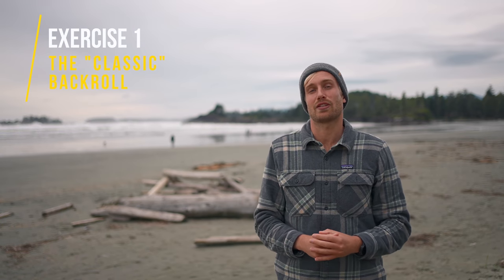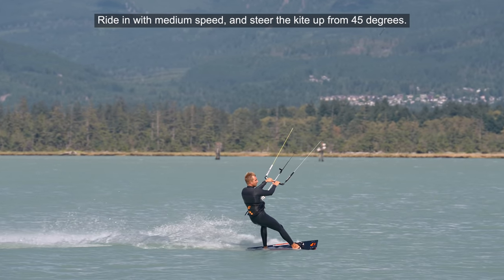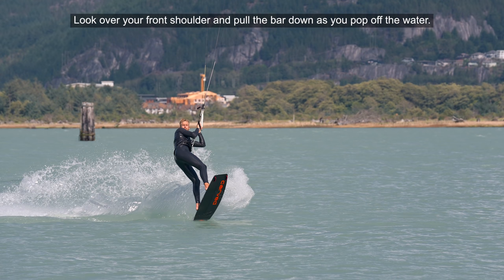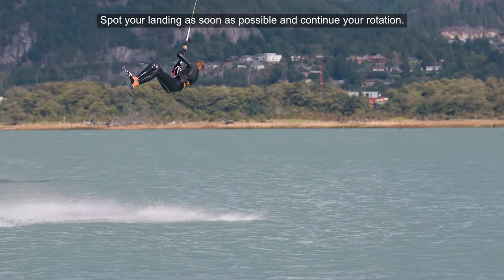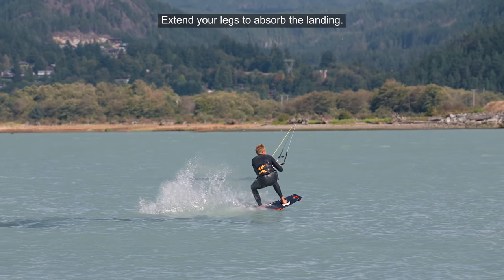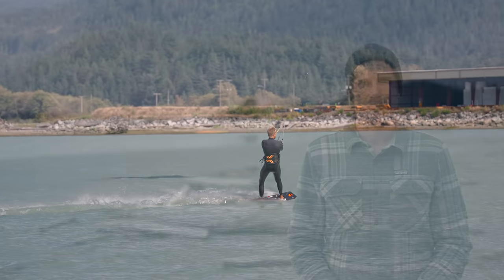Let's look at your first classic back roll, and after that we're going into further details with inverted and sent back rolls. Ride in with medium speed and steer the kite up from 45 degrees. Start edging and carve your board into the wind. Look over your front shoulder and pull the bar down as you pop off the water. Spot your landing as soon as possible and continue your rotation. Shorten or extend your body in order to adjust the rotational speed. Extend your legs to absorb the landing and get back to a cross or upwind course.